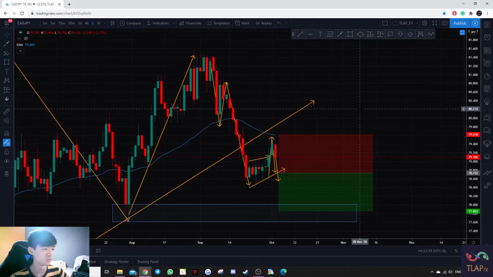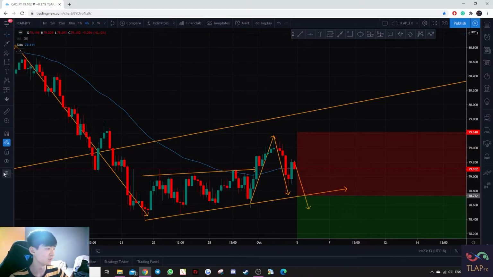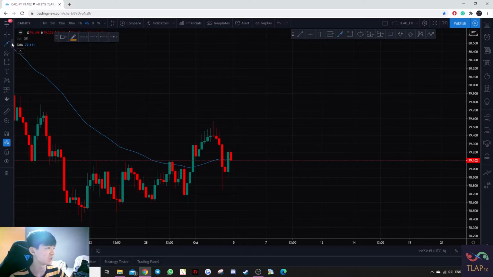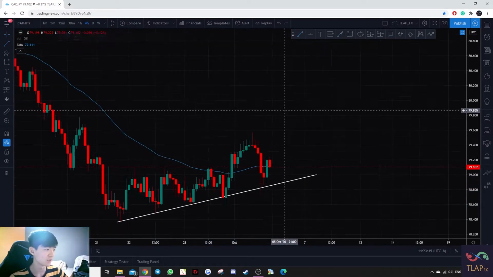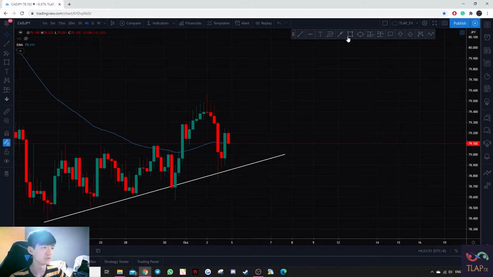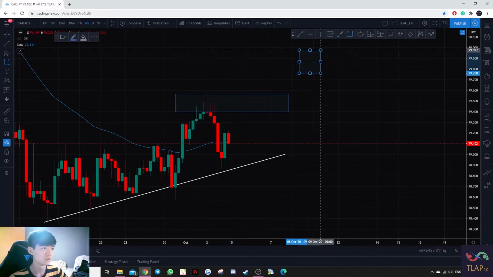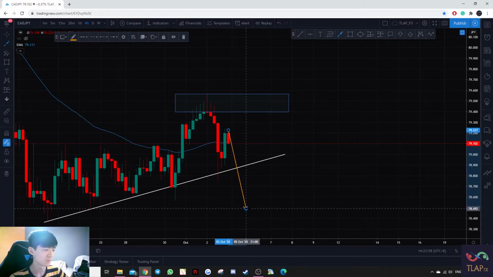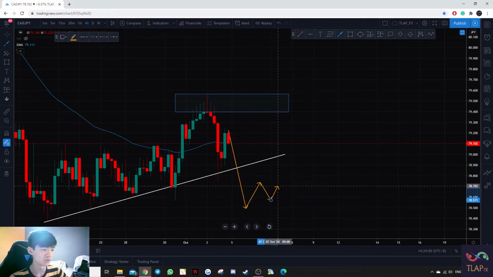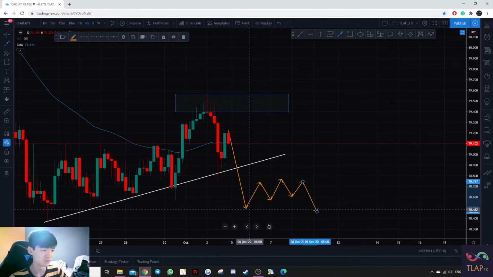And if you're looking to increase your risk to reward, you can actually trade this another way. You see that we identified an ascending trend line here and a lower swing high here. So wait for prices to break down, come back for consolidation like this, and break this level.